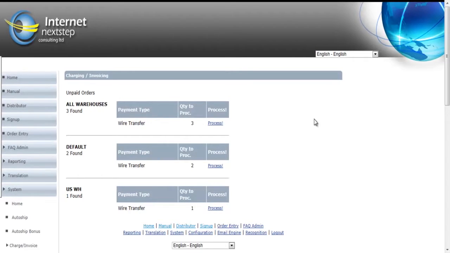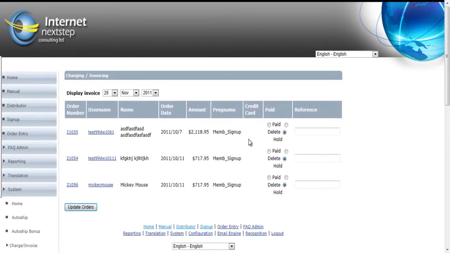So as you can see here, we've got the all warehouses and we've got the default warehouse and the US warehouse. So the all warehouse is going to show you everything that's in there, and then any other warehouses you can go into specific, because then you could actually say, hey, we want the Philippines guy to deal with his stuff. So all he would see would be the Philippines warehouse. So this is where you reprocess cards, because cards happen if they fail. Here's where you would come in to reprocess them, or if it's a wire transfer, of course, with wire transfers you don't get any notification, so it would give you a list. So if we click the process on all warehouses, you'll see payment type wire transfer. You'll see who the order came from. You've got hot links to go look at the order number, hot links to go look at the username, and you can actually then say, yes, we got his money.